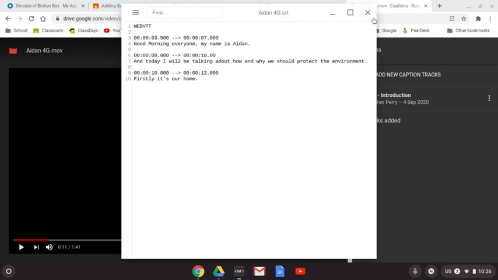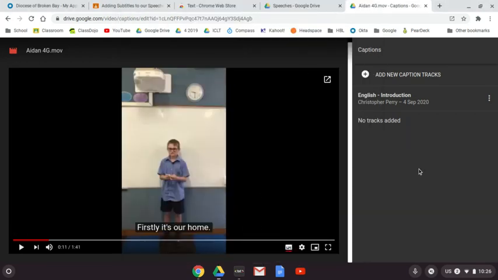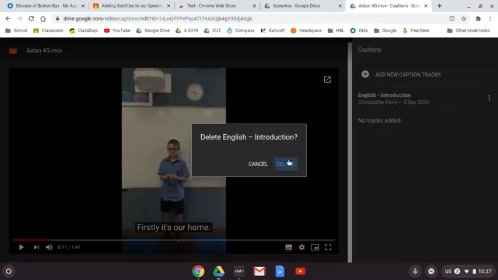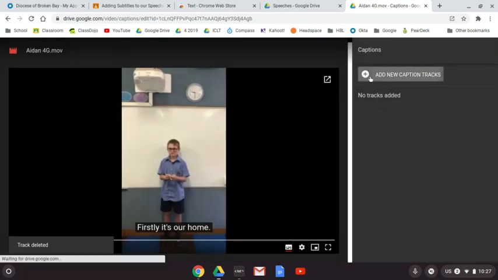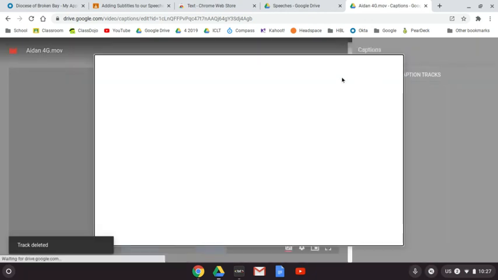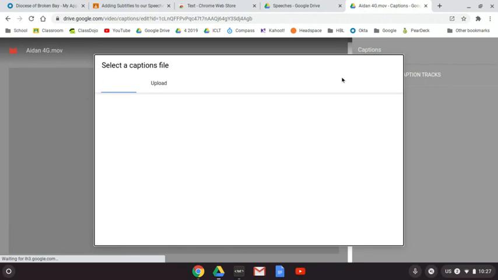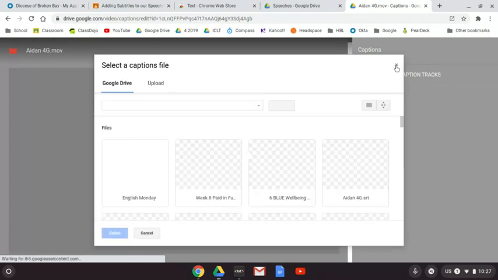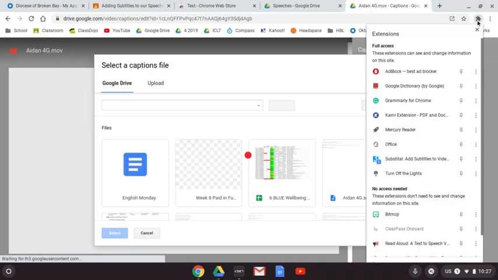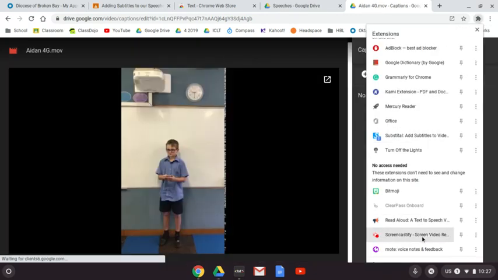Once I get that, I'm going to just keep opening and closing it. I might just hit the minimize button because I'm going to go back to it. And then I might need to delete that one every time I make a change. And then I would add that file again because I've made a change to it. And then I would go from there. Then we keep going through that process, watching a bit, adding some new titles, watch a bit until you've subtitled your whole speech.